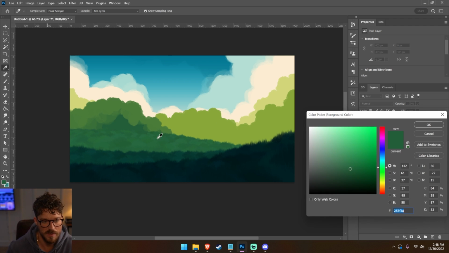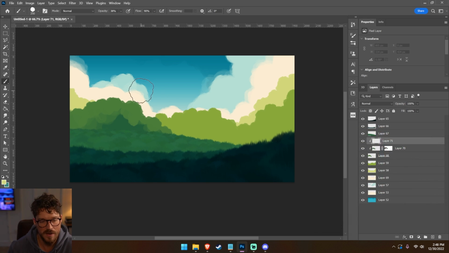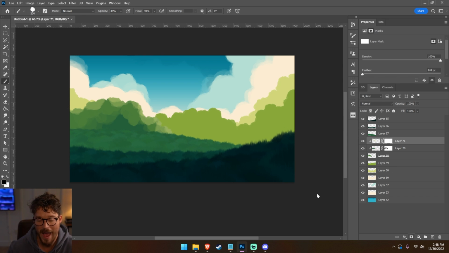We can do some highlights using the same mentality, okay? So I'm gonna grab this color here, and I'm just gonna punch in some highlights here. If they don't look good, don't worry. What we're gonna do is, again, mask those out to create a rounded look. I'm gonna do a full opacity of the mask.